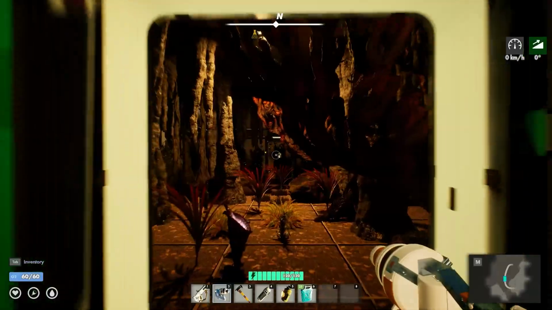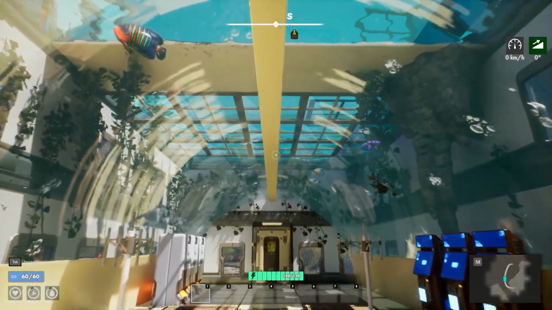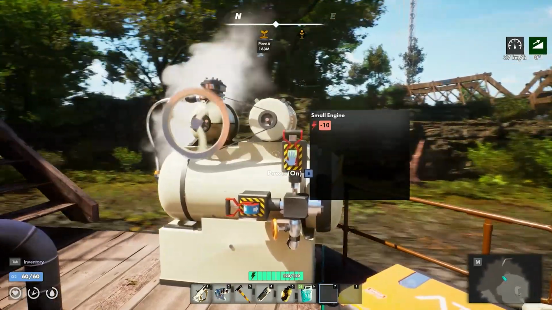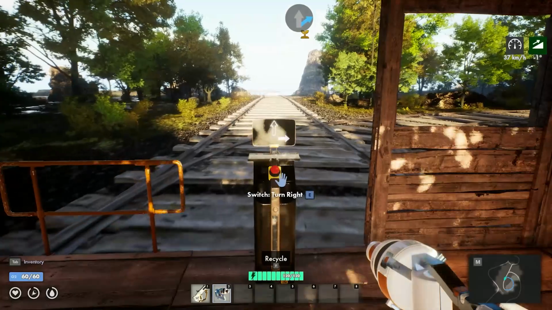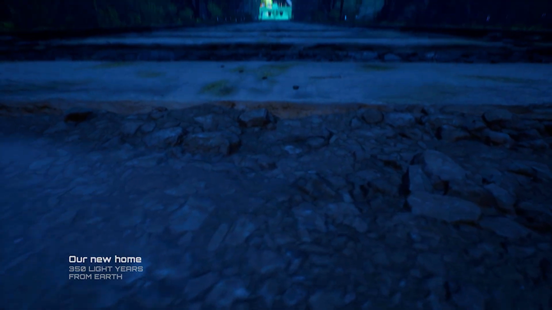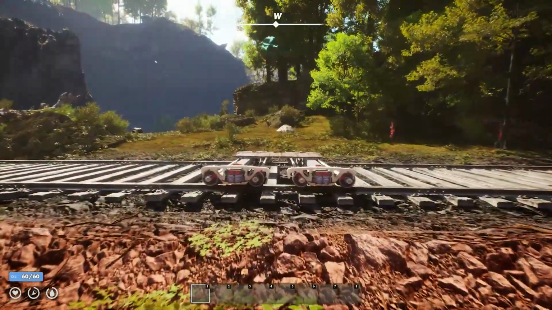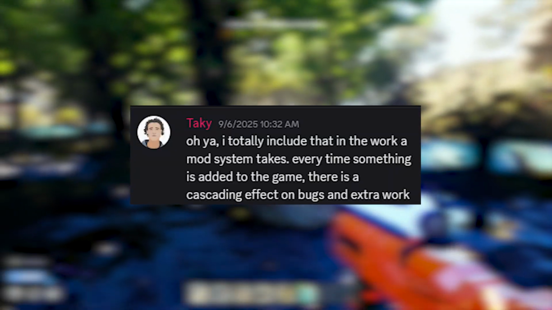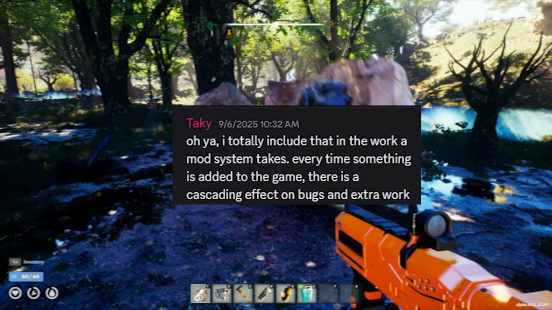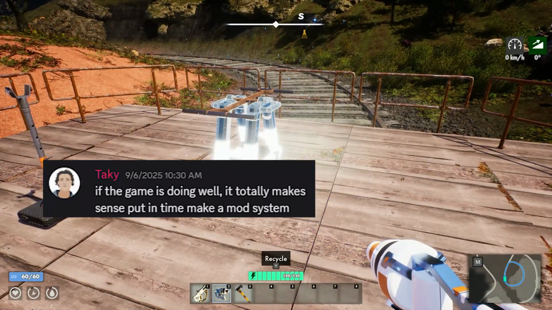To think about it, putting in a mod system requires resources. Do you want to put in a mod system that takes resources, where changing a little thing means potentially redoing all the testing and redoing the builds in some cases just to make that mod system work? Or do you want to redirect this and put it into another area? For example, in the work for a mod system, every time something is added to the game, there tends to be a cascading effect on bugs and extra work, and that means the focus starts to shift onto modding. If the game does really well, then maybe a mod system might come in at that point.